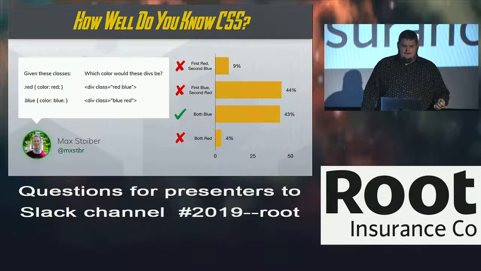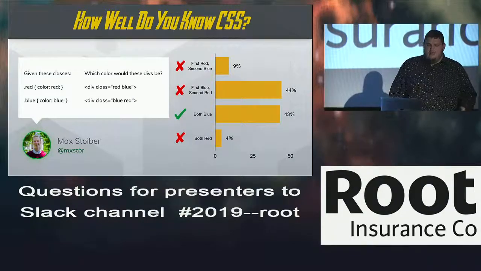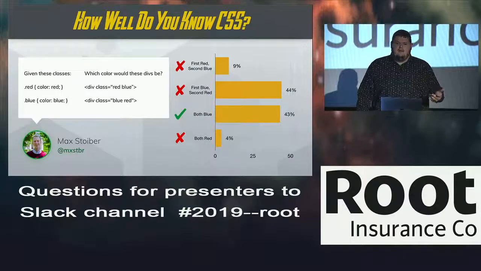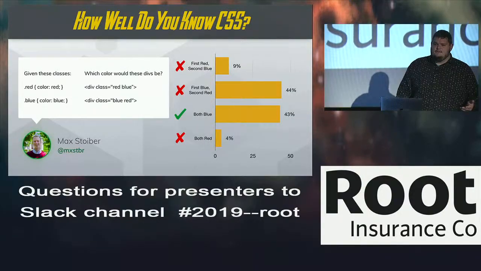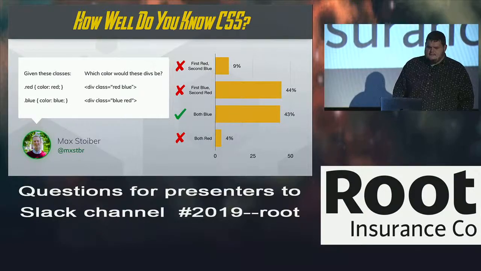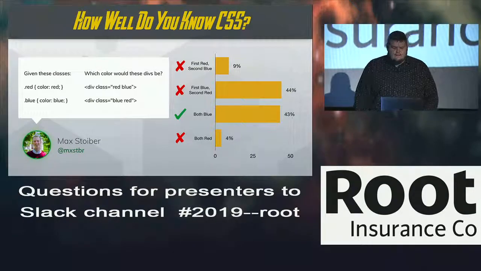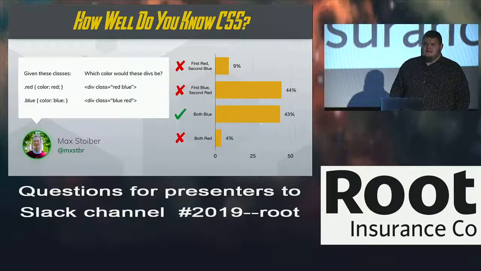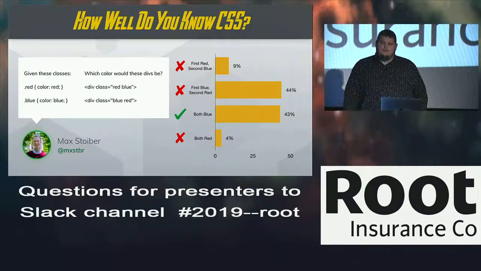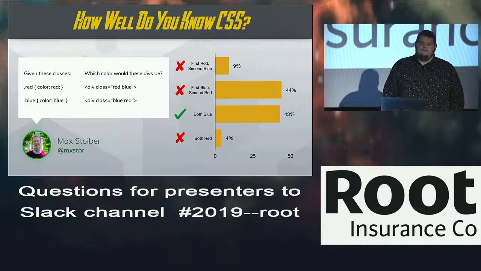But Max Stoiber is a front-end guy. He does a lot of work. He created styled-components, I believe, or one of the CSS-in-JS frameworks. And I don't show this to embarrass anyone that got it wrong, including the 44% of Twitter respondents. But it's important to understand that everyone has gaps. If you're working on a team, you're going to have things that you do that seem easy, but other people struggle with.